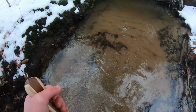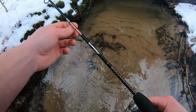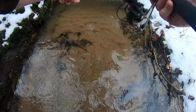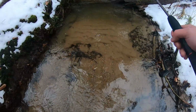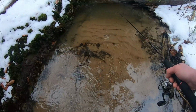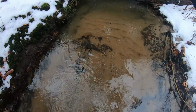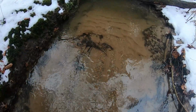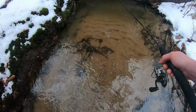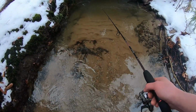Oh my God, I see one. I freaking see one. It just swam. It was small, but it swam under that leaf over there. I don't know if you can see where I'm pointing, but I just saw another one. I knew there was going to be one in here. It just looked too good. It seems like they're moving whenever I find them, which is odd. Usually they stay in their hole. Maybe it's breeding season or something.